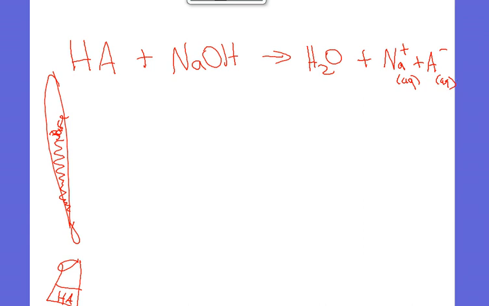They make water. You have the sodium ion and the anion from the acid, but since this is in water these are soluble and dissolved. In the last video we started with 10 moles in a BCA table - before, change, after. At the equivalence point, how many moles of base have been added? Ten.